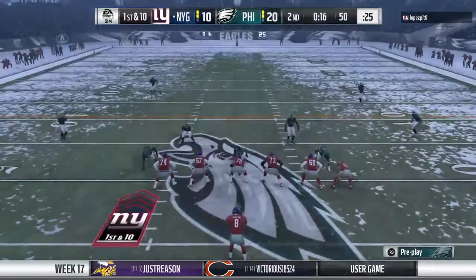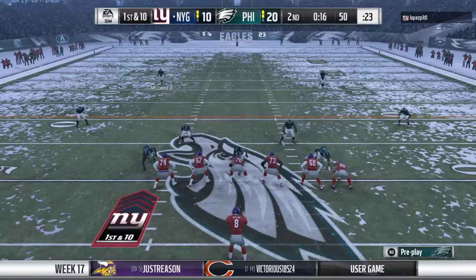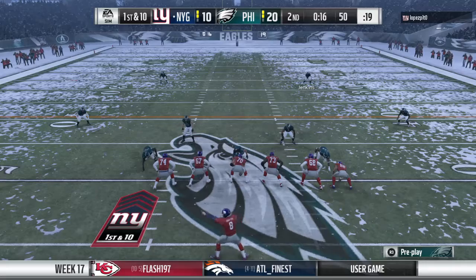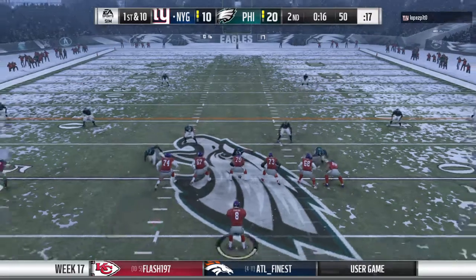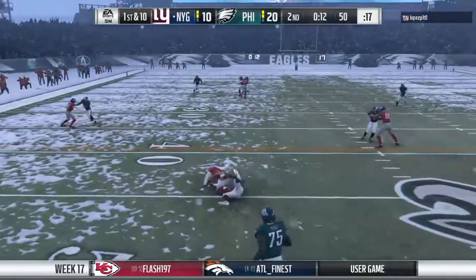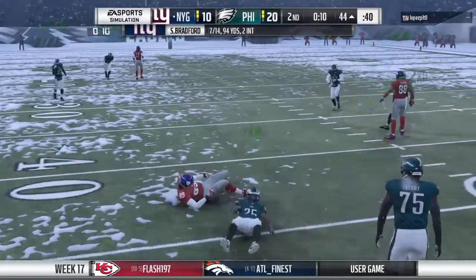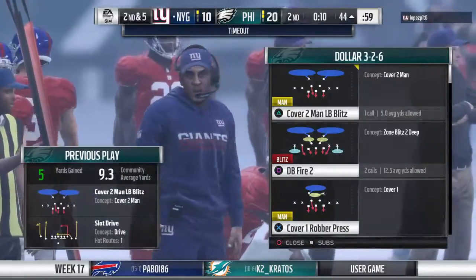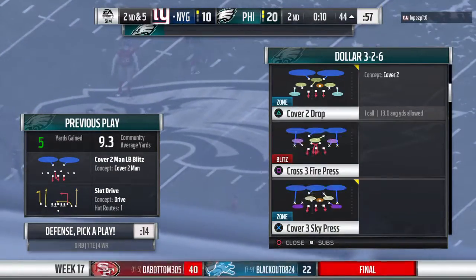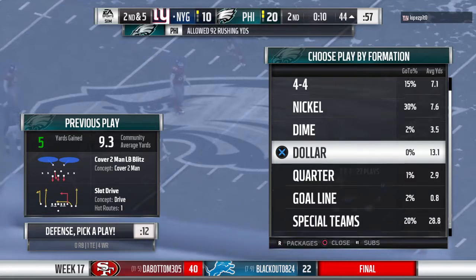And they're going to go soft on the corners. From the midfield stripe, they'll look to throw. And a quick throw here, that's complete. And he'll be taken down at the 44-yard line. Now a timeout signaled for, and they'll get it with 10 seconds to go before halftime.